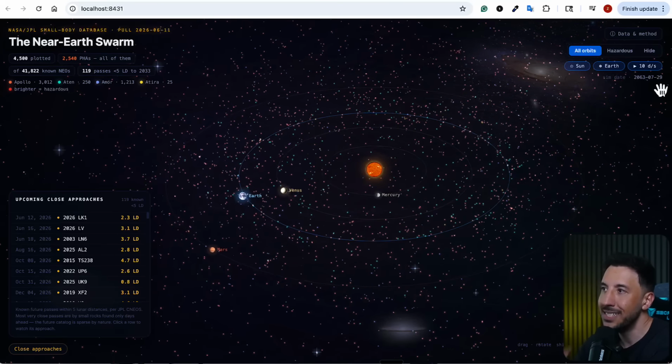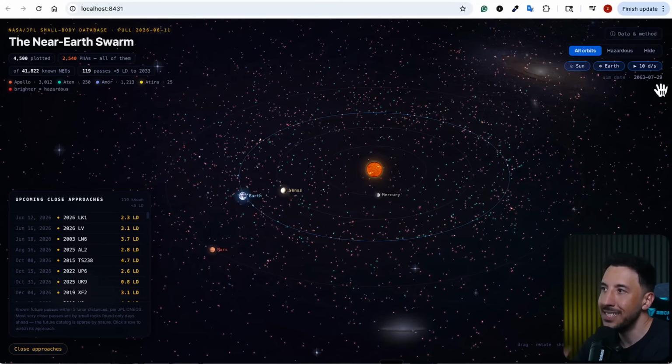Now this Apollo, Athena, Amor, Atira, and Brighter. These are all the different asteroids, their orbit, and how close they cross the Earth right here, right? So for instance, the Apollo, these are the most common, therefore there's 3,000 of them. Now their orbit is bigger than Earth's, but they swing inward and cross our path. So again, these are the most near to Earth, the orbits that are coming in. And then Athene, which is the teal colors, there's 250 of them. Now they mostly live inside Earth's orbit. They're closer to the sun, but they swing out far enough to cross our path or Earth's path as well.